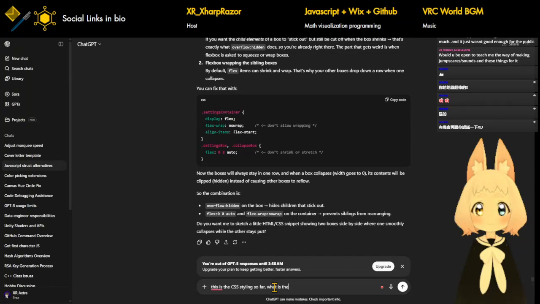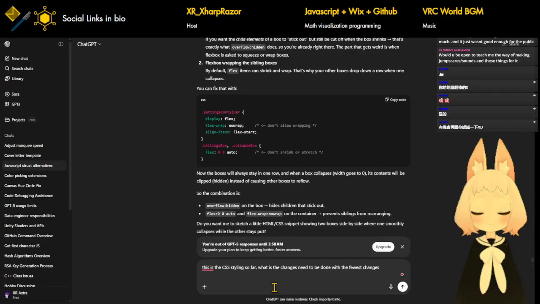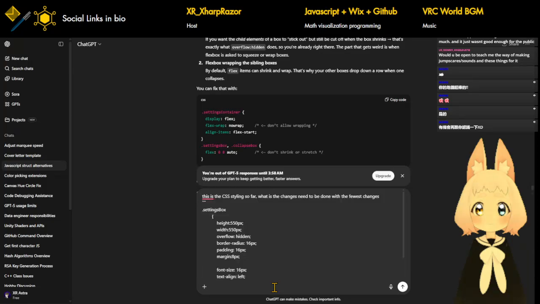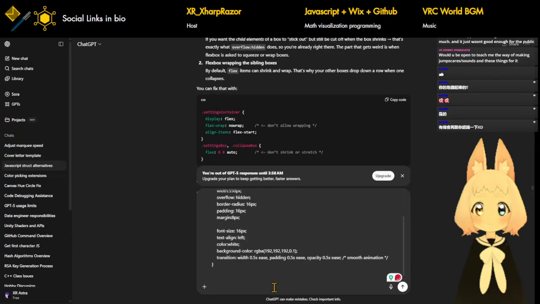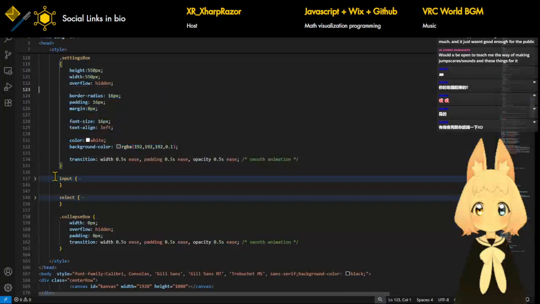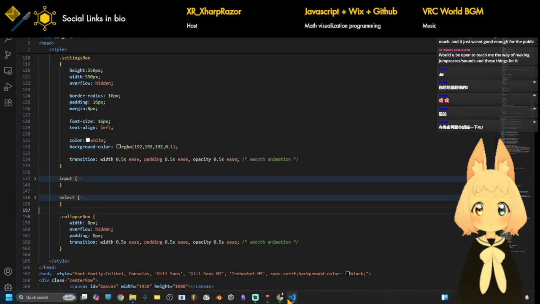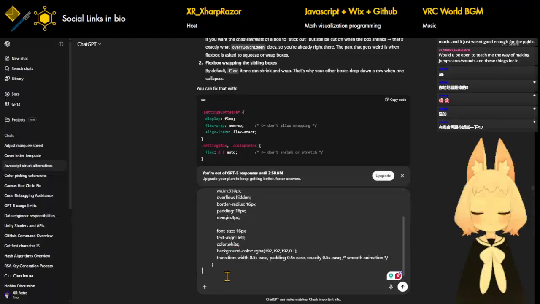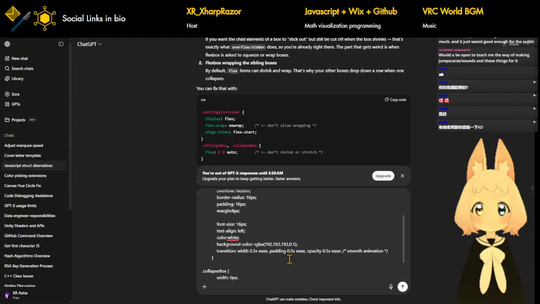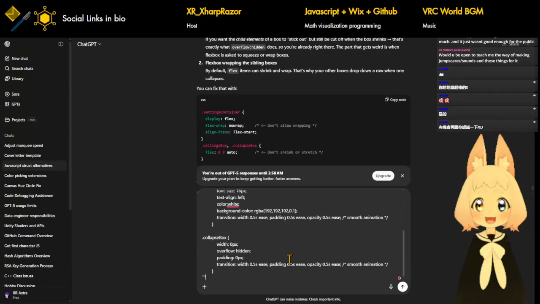What are the changes needed with the fewest changes? And then another one, which is this one. Control C. Come back over here. Control V. Boom. Let's see.